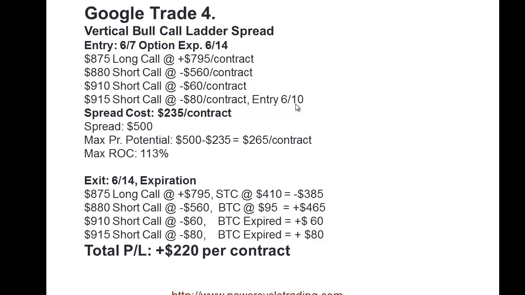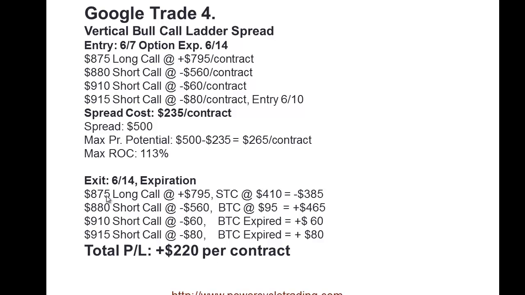And then on the 10th of June, which was I believe Tuesday, I sold the 915 call, another leg, at 80 cents. So basically what happened was Google was kind of going sideways, having trouble with momentum, and there were some negative stories out, so it was losing some momentum, going sideways. So in order to manage the trade, if you sell some additional premium and you have time decay, that's going to go in your favor and benefit your trade. So basically I am long, but I hedged it with having some other legs short against it.